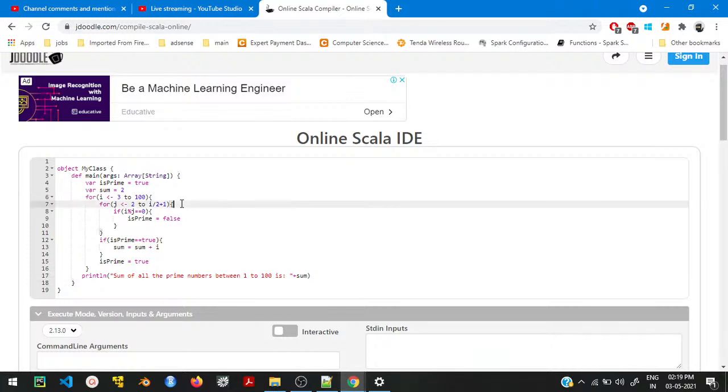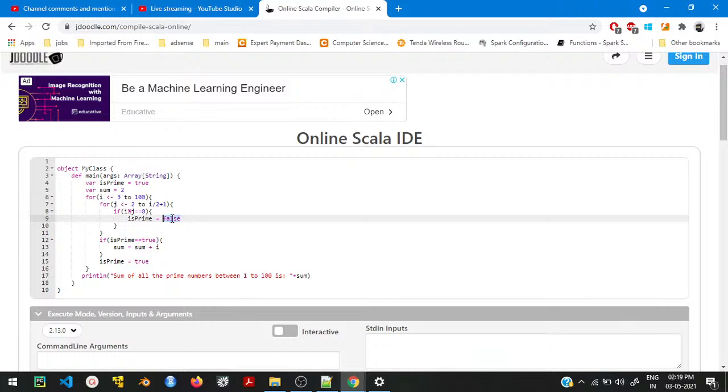The inside loop runs from 2 to i by 2 plus 1. I have explained why i by 2 plus 1 only. Inside this loop I have defined one if condition. What this if condition does is check whether any number between 3 and 100 is divisible by any number from 2 to i by 2 plus 1. If it is successfully dividing, meaning some other number is dividing it, we can confirm that it's not a prime number.